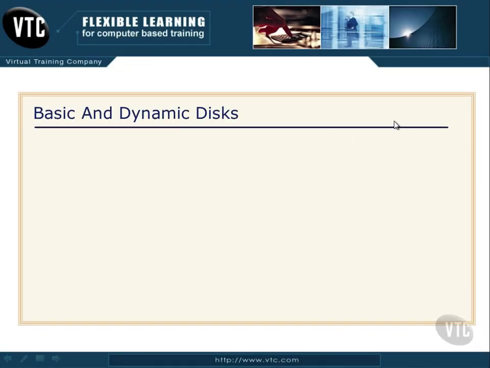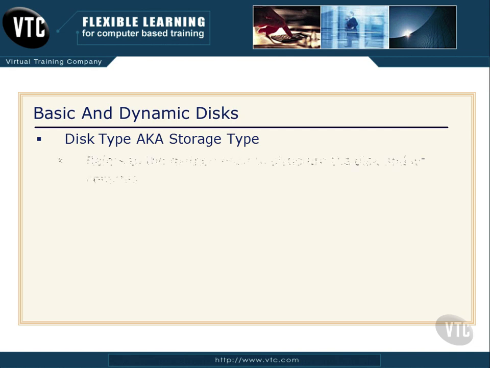Now let's turn our attention to basic and dynamic disks. What we're really talking about here is the disk type, which is also known as the storage type. So if you see any of those terms, they're talking about this decision about whether we're going to use a basic or a dynamic disk.